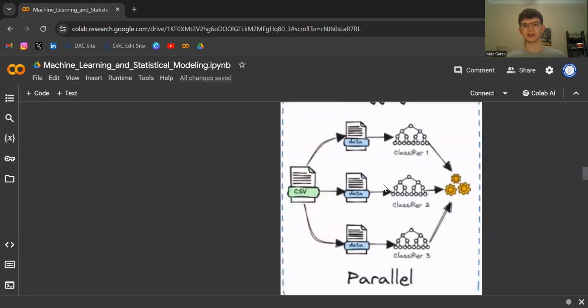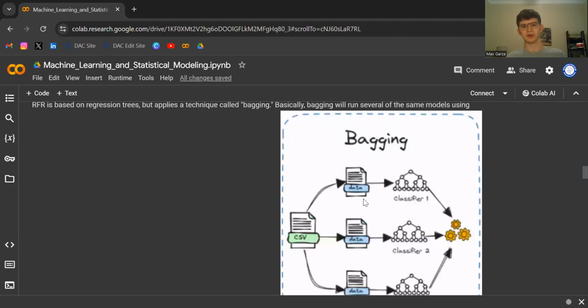What bagging basically does is split your data into random samples and run multiple of the same model in tandem, and then combine the outputs of those models into a final output. This, in theory, can improve model performance, hence why we're trying it here.